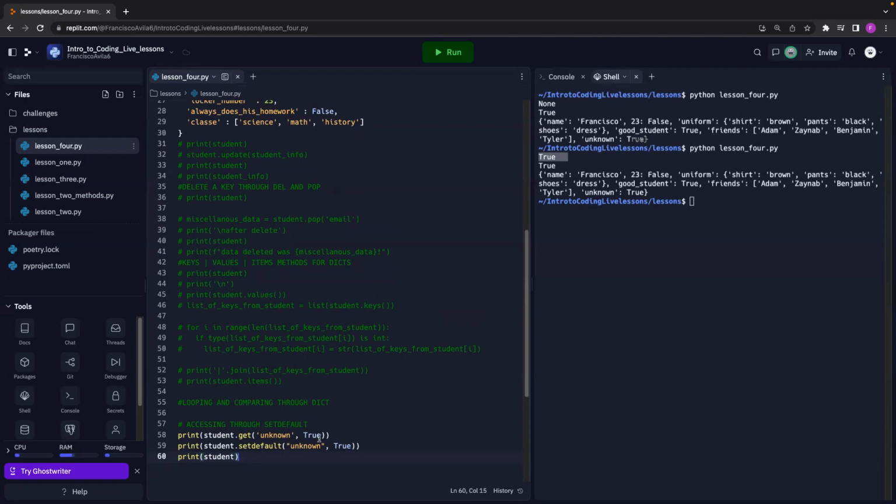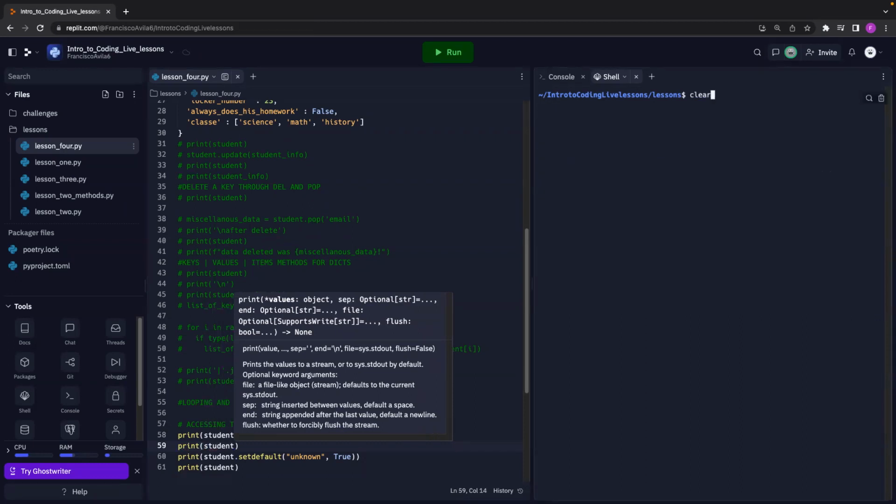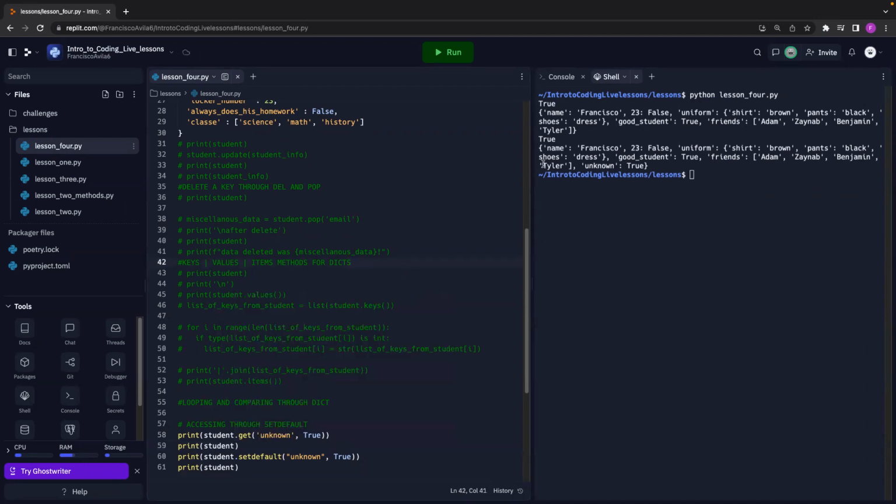Interesting. So now let's say I want to print student. Well, unknown is in there now. I think that's why it came back true. Okay, perfect. So if you use get, it's going to look for unknown, and if unknown isn't there, then it's going to give you true. But if you see the dictionary, the unknown key and the value of true was never added.